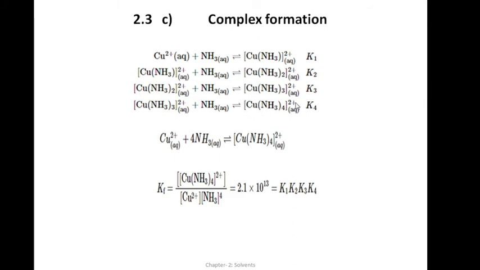So, the tetraammine copper(II) complex. This is the final product. You can do this stepwise or you can do it at once. So Cu2+ with 4 ammonia ligands gives this particular complex. These are called stepwise formation constants and this is called the overall formation constant, and the relationship between the overall formation constant and the stepwise formation constants is Kf = K1 × K2 × K3 × K4. In this reaction you can see that ammonia can act as a ligand. When you add it as a solvent, sometimes ammonia acts as a ligand and forms complexes.